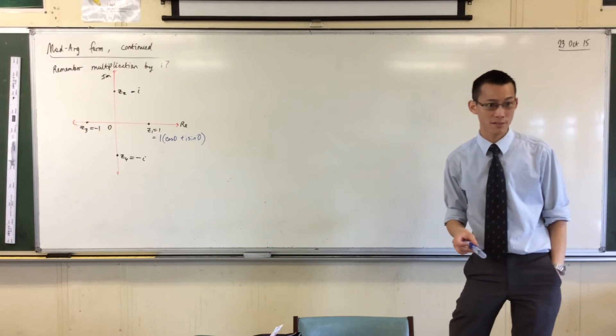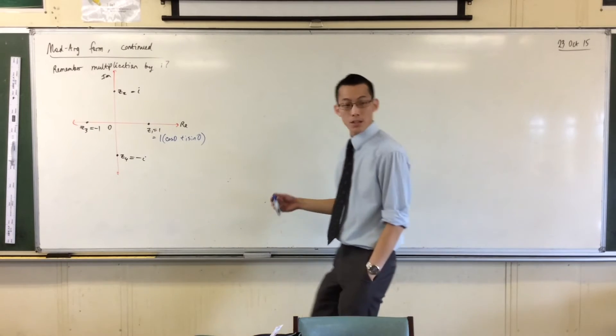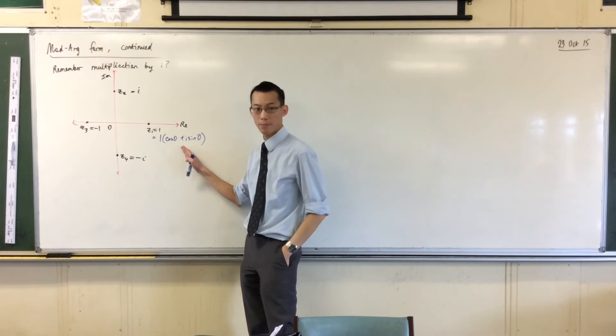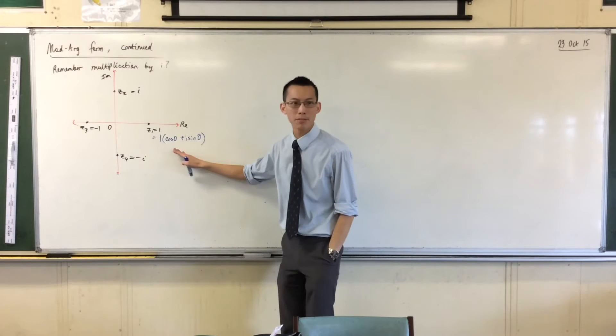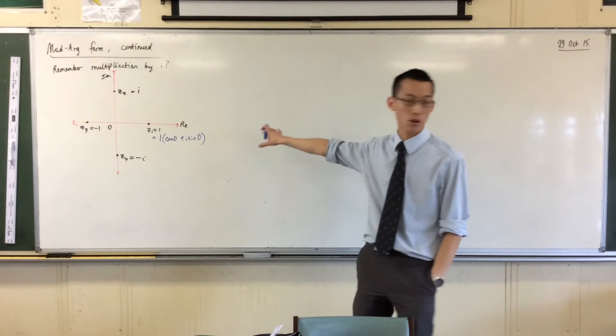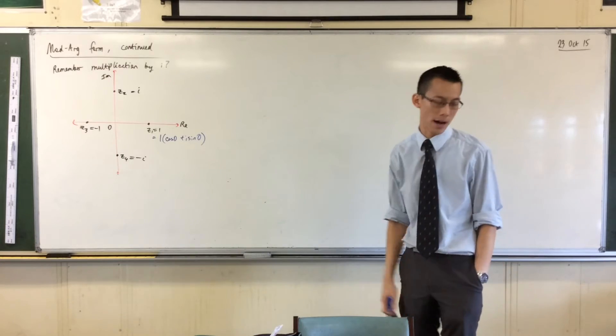I'm not going to write that though because it's not the principal argument, okay? So this is a better way to write it. Minus pi to pi? Is that what you're thinking of? Yeah. So, yeah, so I can write it in however way I like. I could go cos 2 pi plus i sine 2 pi. I could go cos 4 pi plus i sine 4 pi, but they're not very helpful ways to write it. And I can write it in a more concise way using the principal argument, okay?